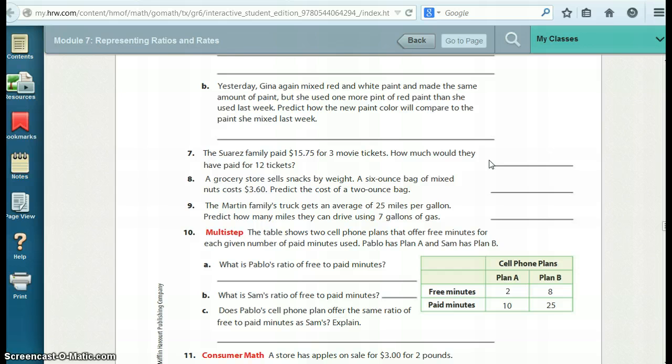Well, thank you so much for your time. Make sure that you write your summary and include your answer to number 7, and that you have a question about the video, and try and make sure that it's something to do with ratios. Thank you so much.